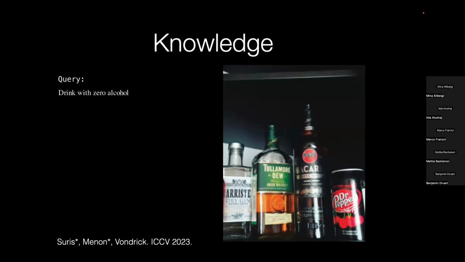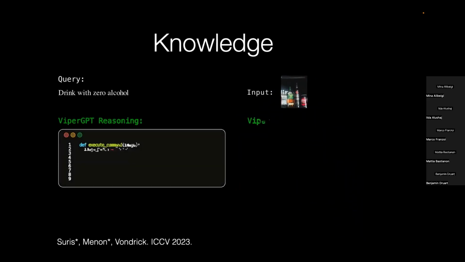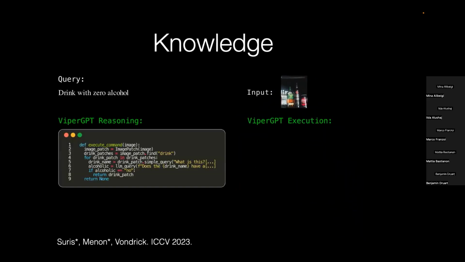So if you just take a standard, big neural net to solve this problem, it has to encode all of that knowledge inside the weights of a single neural net. It's really hard to do that, right? Recognition and knowledge about things. With this code generation based approach, it can break this down into atomic steps that can then be compositionally combined to answer this.